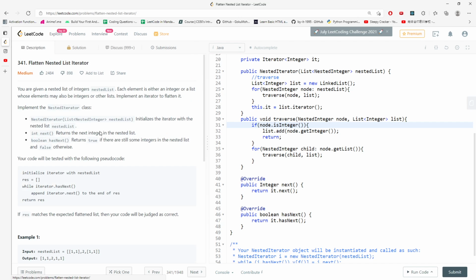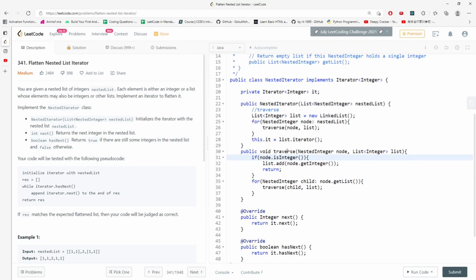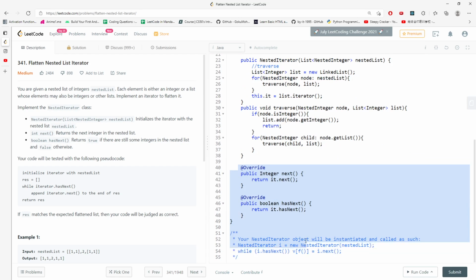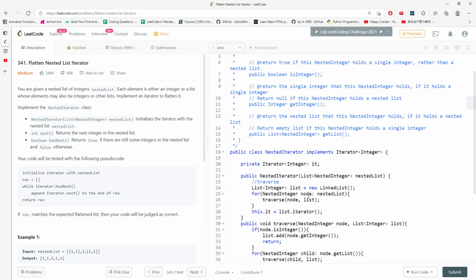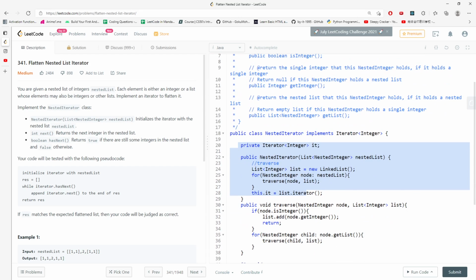As for complexity, I would say the time and space complexity will be O(n) for both. You need to add every single element into the integer iterator. And how do you add it? You traverse, so that will cost O(n) for space and O(n) for time. Using the library methods will cost O(1), but in general that will cost O(n) for time and space, and that would be a solution.